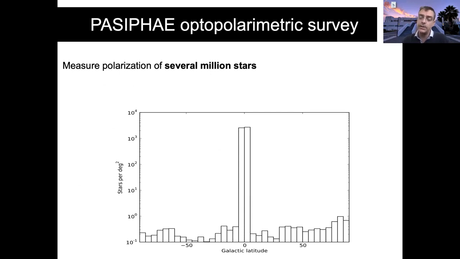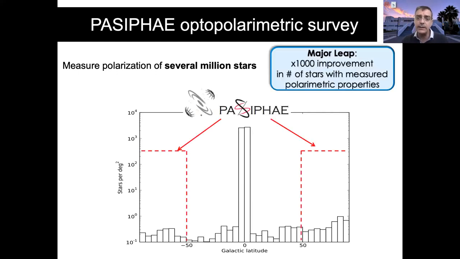The reason is that the whole polarimetry is driven by the star formation community, who care about the galactic plane where stars are forming inside molecular clouds, and neglect the high galactic latitudes. But PASIPHAE will take us to at least 360 stars per square degree, a 1,000-fold improvement over the current state of the art. To achieve this, both systematic and statistical uncertainties have to be below 0.1% in polarization fraction.